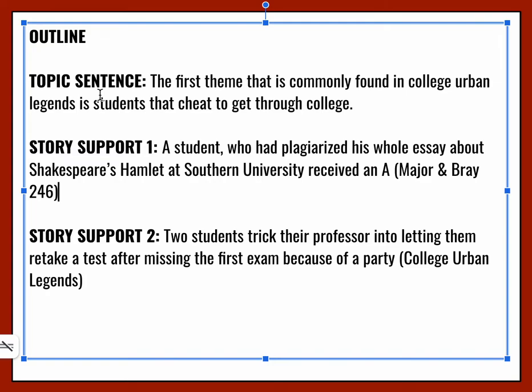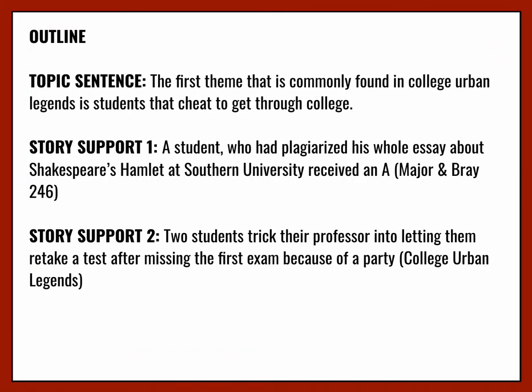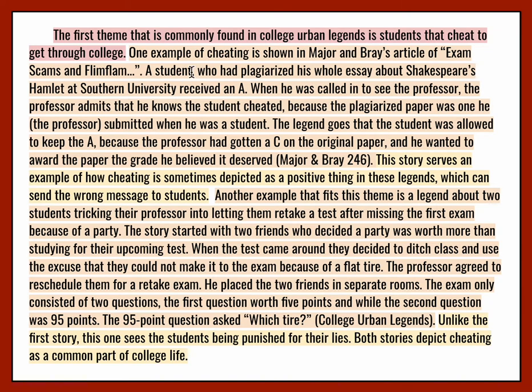Okay, so I got my topic sentence. It states my theme. Then I have my two stories. So for an outline, this is totally fine. It's very short and succinct, but I can always add more detail in my final draft. So if this is what your outline looks like, that's fine, but you are going to need to add a lot more detail to your stories. So let me show you what the final draft looks like.